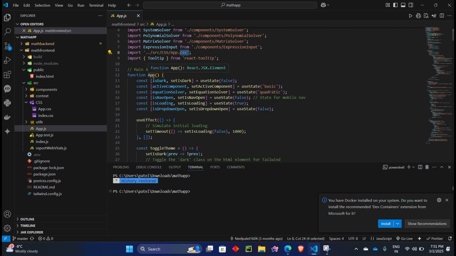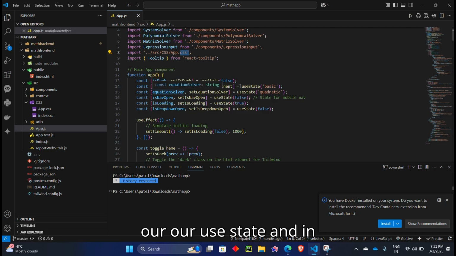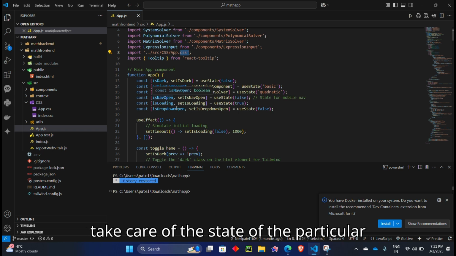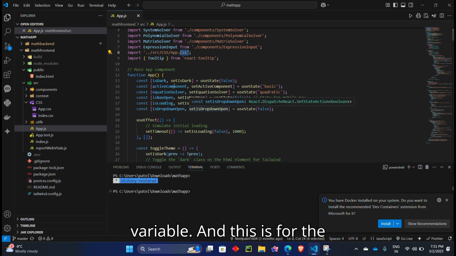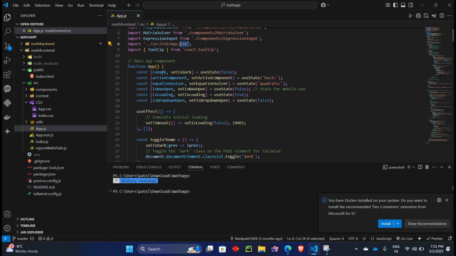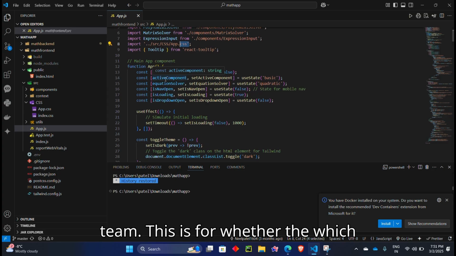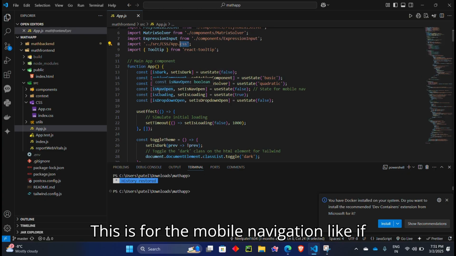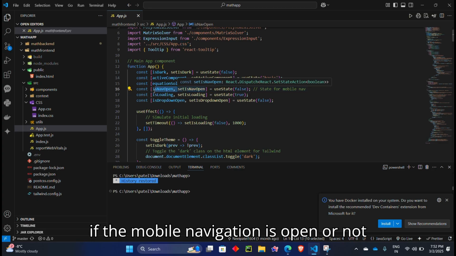This is our useState, which takes care of the state of the particular variable. And this is for the theme toggler. This is for which component is active, basic solver, equation, graph or matrix. This is for the mobile navigation, whether the mobile navigation is open or not.